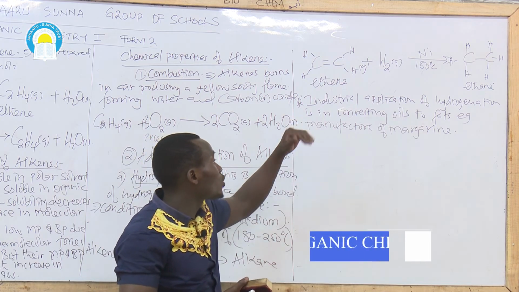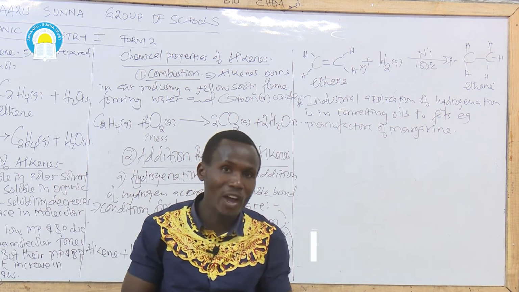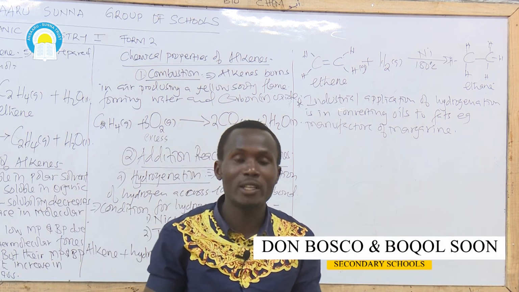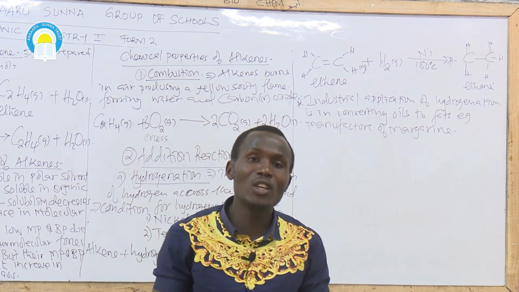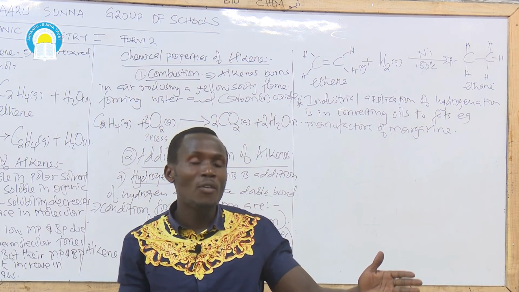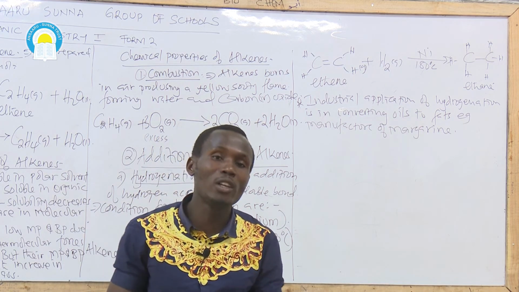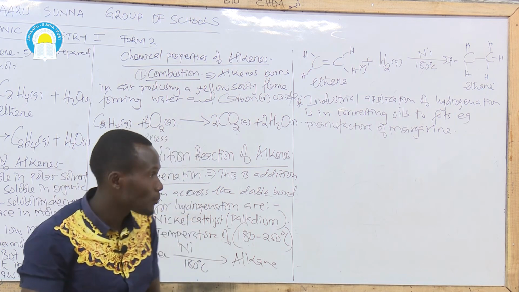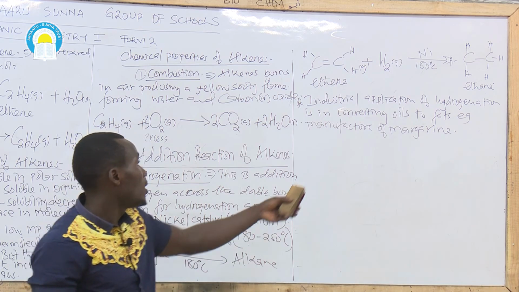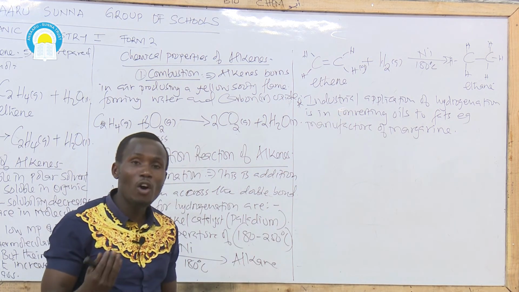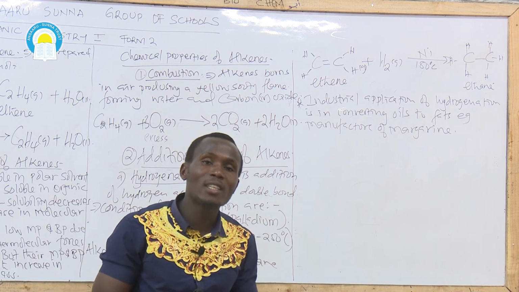So we are making oils which are unsaturated become saturated by addition of hydrogen. Even if you go to the shop, we have the cooking oils. We have one which is in liquid form and one which is in solid form. There is no difference. The only difference is that the one in solid form has had the process of hydrogenation carried out so that it is converted into solid state. But they are just the same. So the one in solid form is also obtained from the oils in liquid form. The only thing being done is carrying out hydrogenation to make it saturated.